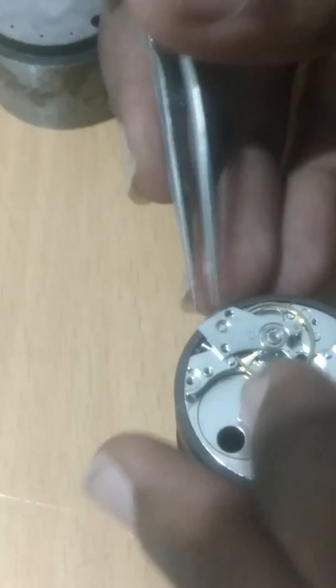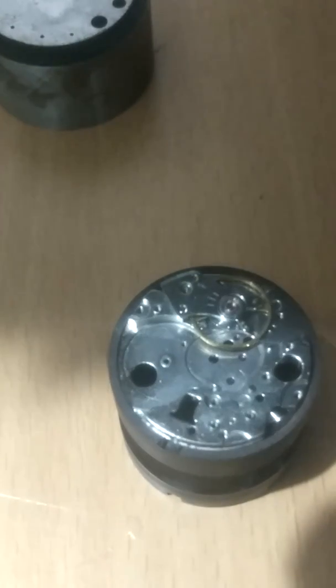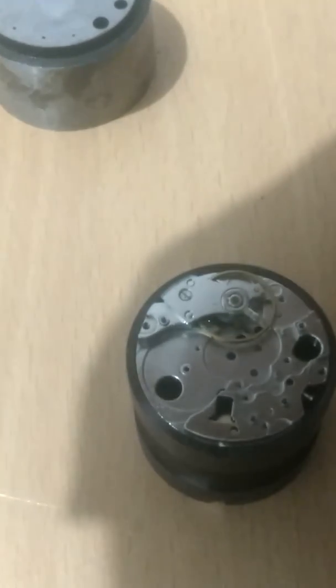Now I'm just going to assemble it onto the main plate. I'm just going to screw that in place. Now if you do have a machine for cleaning the watch parts, then you can leave the balance in this position itself even after disassembling, and then clean the main plate along with the balance.